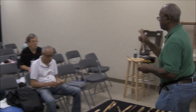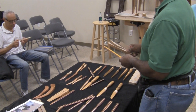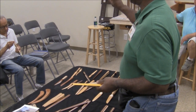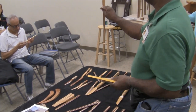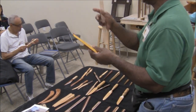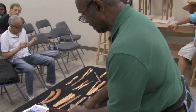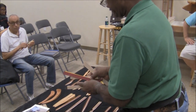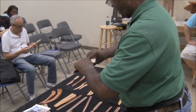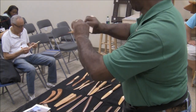All right. But the thinner the pieces that you glue into something, the more it looks like you're a master woodworker. It's surprising. Everybody glues thick stuff together. That's not hard. When you start seeing thin pieces, it draws people's attention more because you don't see thin pieces in stuff as much as you do thick stuff. You understand what I'm saying? And it has more of an appeal, but I can take two different colors and do that.